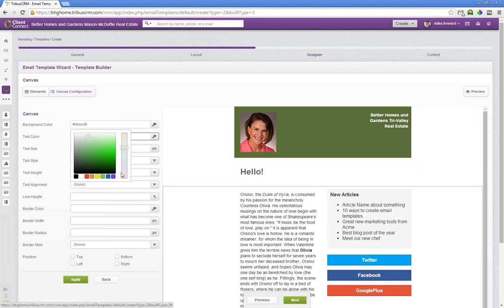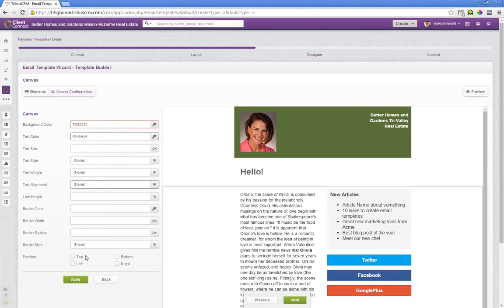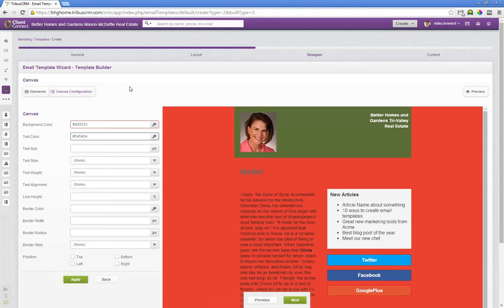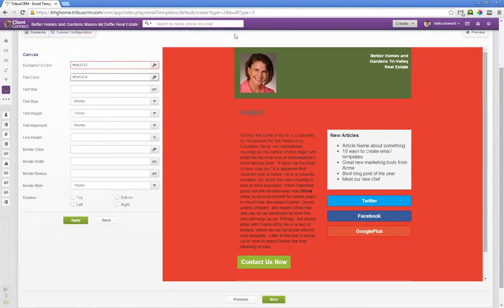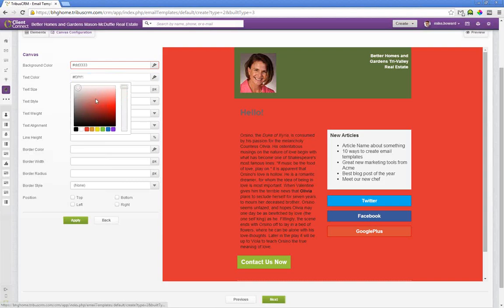Well, I've got green in my banner, so we'll go with something a little more radical. Phew, okay, well, a bit on the bright side there. Pretty horrible color clashing. I'm not that great with colors, but that demonstrates the level of control you have. Keep things easy on the eyes. I think we'll leave it on white.